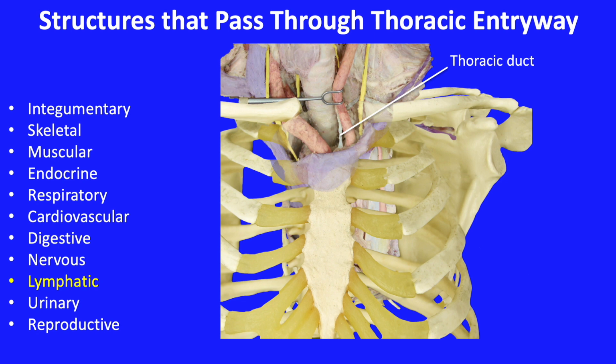When you first see this vessel in a dissection, it is difficult to imagine that it carries approximately 75% of all lymph fluid from the body back into the circulation. But it does. Imagine the complications that can result if this duct is injured either from trauma or surgical mishaps in this region.